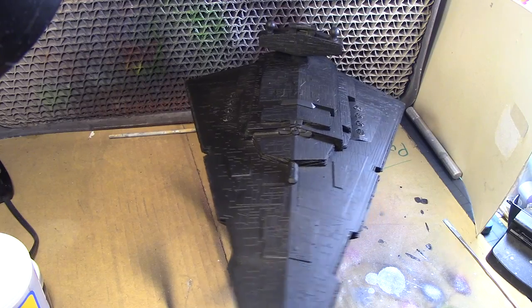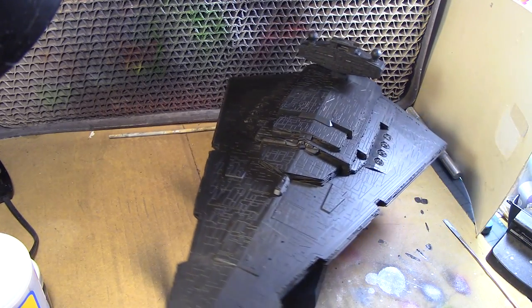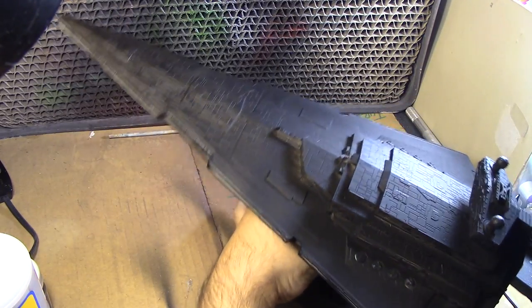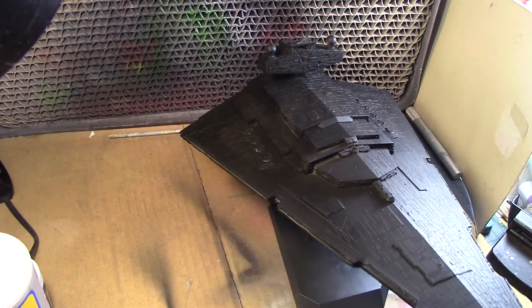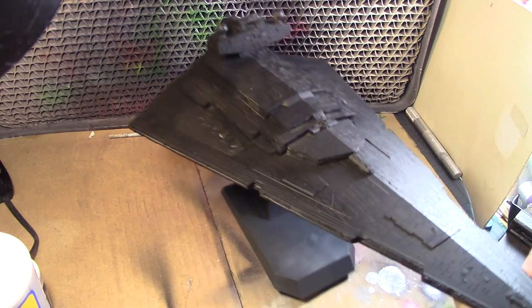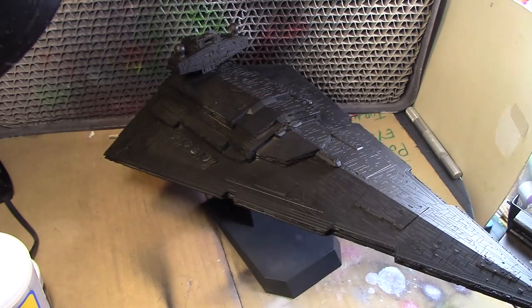So, as I'm looking at my Star Destroyer, now I dub it the Stealth Star Destroyer, it's now finally dried up and ready to be painted, and it's a shame. I really like how this came out. It's very, very wicked looking, you could say. If you guys want to make a better Stealth Star Destroyer, just get this kit and spray paint it black, because it looks really cool. But we're going to paint it. Number 69, off-white.